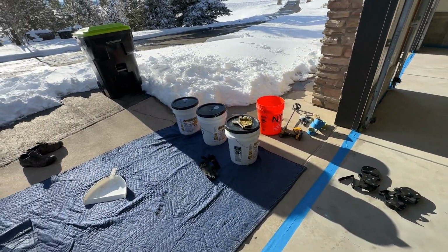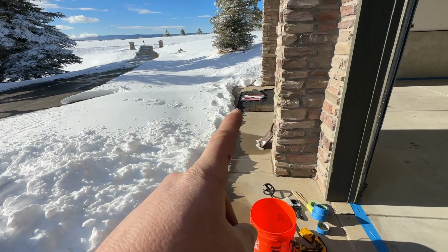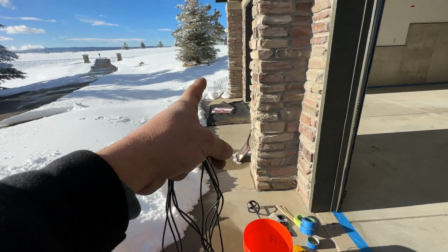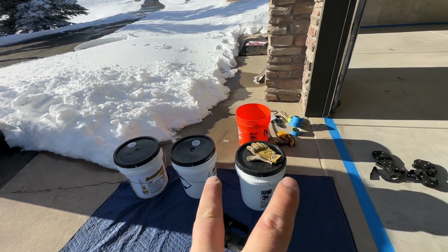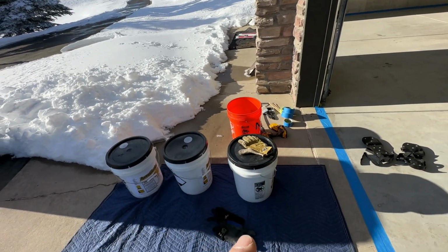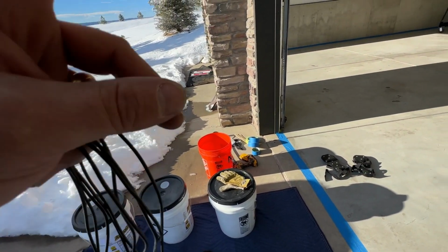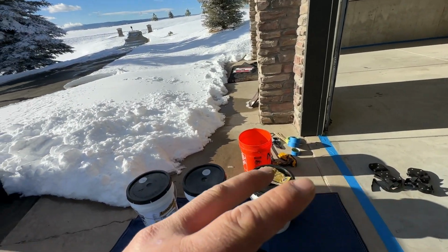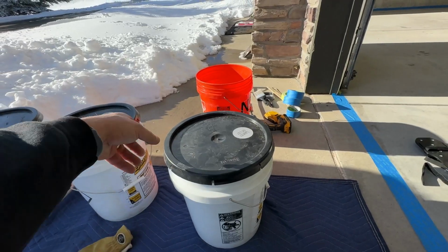So with that being said, you have to be totally ready with all of your parts. I've got the rollers. I'm going to swap rollers over there and leave dirty rollers on that moving mat. I've got the 3 buckets right here. I've got the mixer, and I'm going to have everything ready to go to mix it and then pour it. Once that's done, come back over here, mix the next one, pour that, and keep going. So what's inside of these buckets?